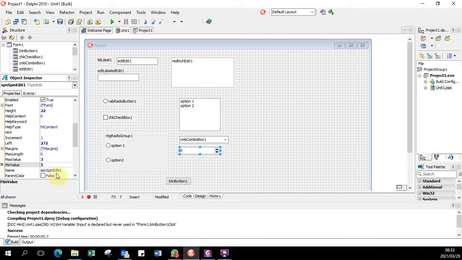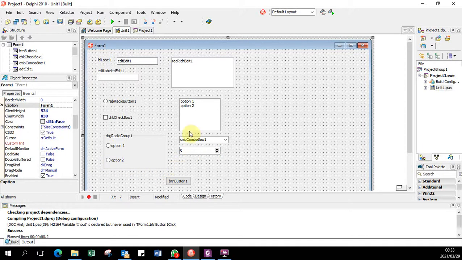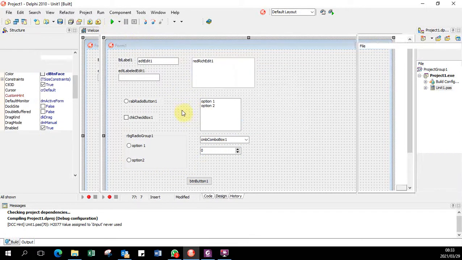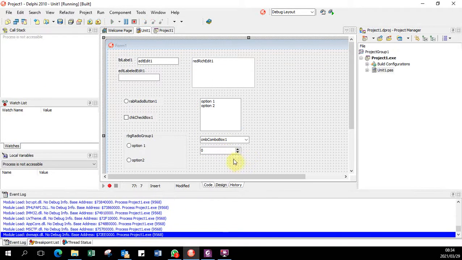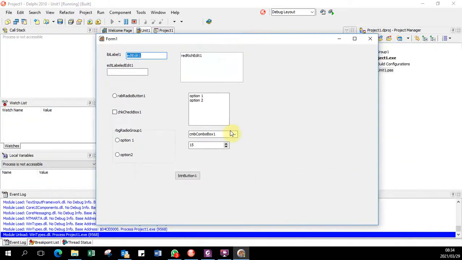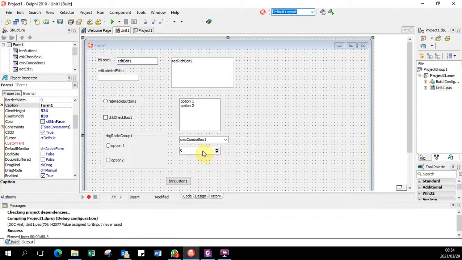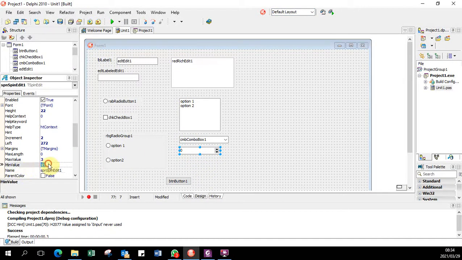So let's say if we wanted to put 15 there and our increment is 2, when we play this thing, this is just to know it's something nice maybe for your projects. But you can change the minimum value, maximum value and the increment, and then you'll see. Oh, minimum value, sorry, I had it the wrong way around. Minimum value 3, maximum value 15. That will help.